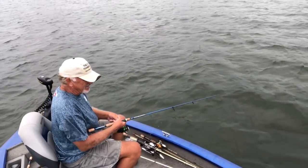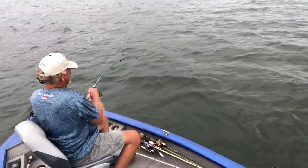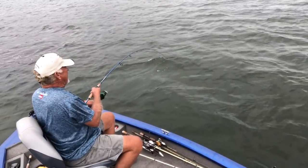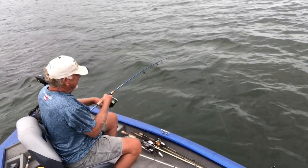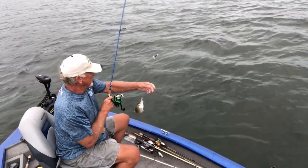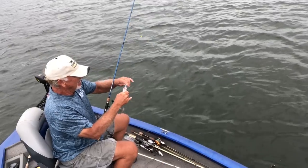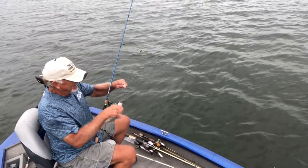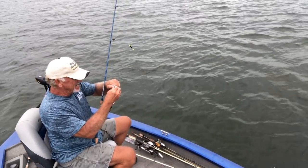Tough catch today, they're not staying with me. Catch two or three at a time and then bump and they're gone. There you go. They like the angle though, you got to give it an angle. If you don't put the angle on them, you ain't catching them. I'll tell you that right now, that sucker's smart. They getting smart in their old age. Look at that, nice perch though, they good ones. You got to have an angle. Without an angle, you ain't gonna catch them. Not a lot of them, you might catch some.